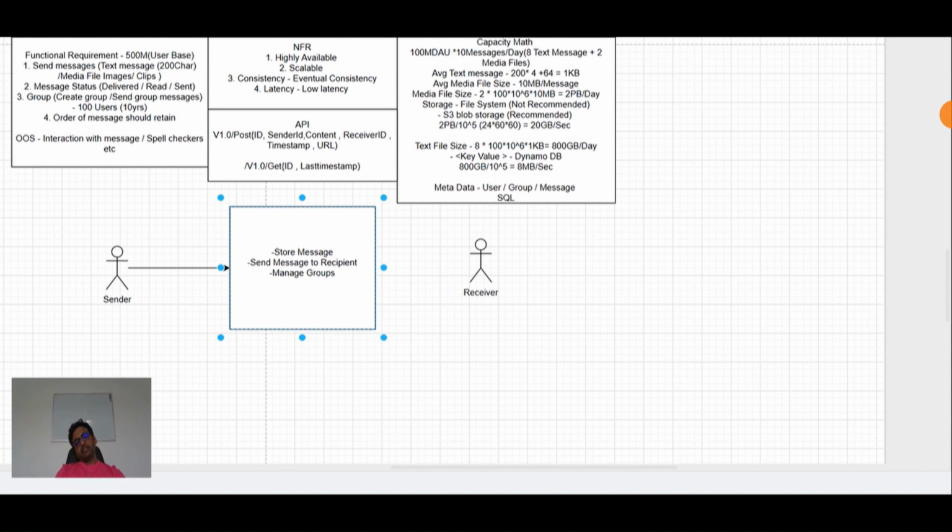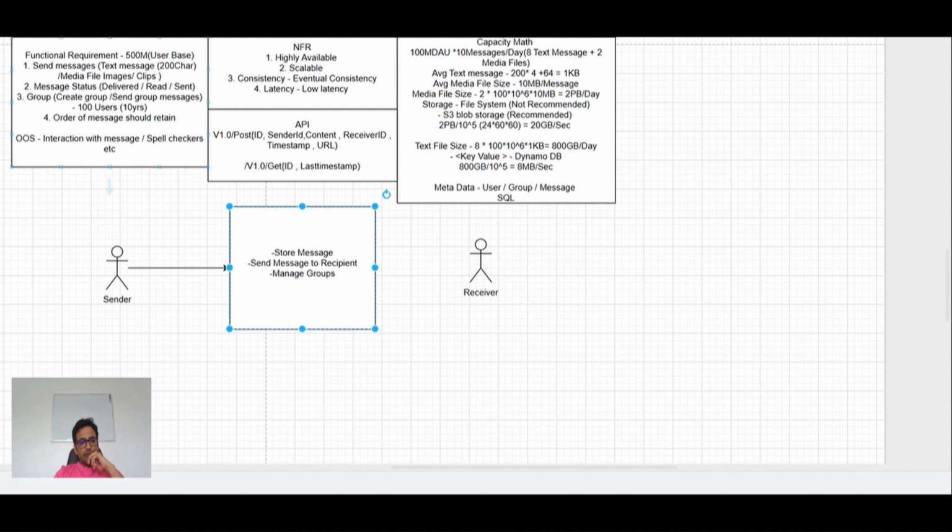So here is the interesting thing: sending a message to the user. If you see the application, this is the chat app which is sending messages to the receiver. HTTP does not allow the server to send a message back to the user. The user sends a request, gets a response. That's how it works. So we definitely need a protocol where the server can send a message to the receiver. So we need a live connection established between server and receiver. When a message comes, the server knows this is the connection where I need to go to send the message to this user, and then the message is received by the user.